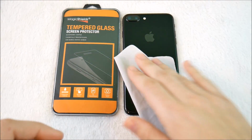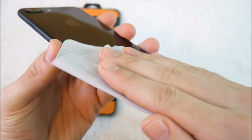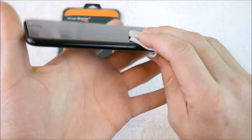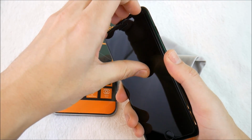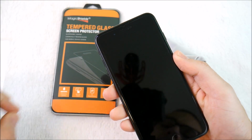Alright, so I'm back. So like I say, I cleaned down the whole entire smartphone because since it's out, we're already going to be installing that screen protector. We're going to clean the entire device off here. This right here is specifically the jet black model here. So let me go ahead and clean this off. And let's go ahead and peel this old screen protector off. If you have one that's already on there or you just left the sticker on from the packaging, just go ahead and peel that guy off there.